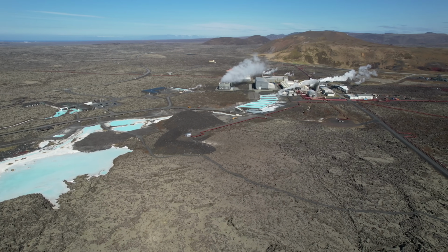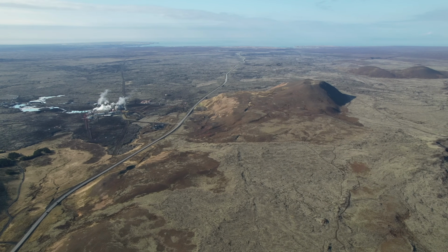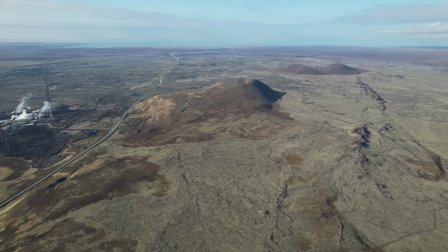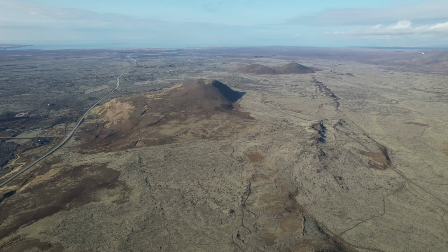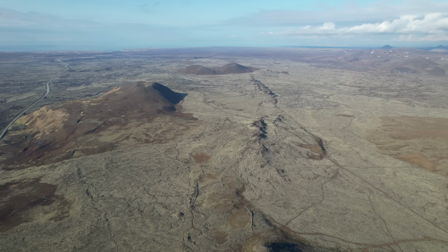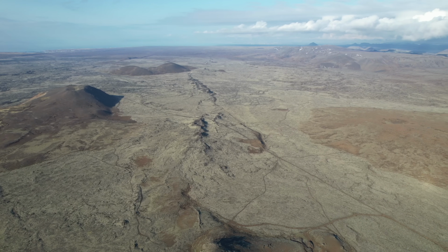And beside the lagoon, we have the power plant that supplies the water for the lagoon, but before they built it, there was nothing here but a grey and dull lava field. But let's move the camera now. This might just be the biggest threat for the town, one of the youngest rows of craters around. It's called the good and strong Icelandic name Sundhnúkagígaröðin, or the Sundhnúkar row of craters, to make this really easy for you. And we had constant earthquakes there before the eruption last year. So this was one of the locations that we were worried about back then.